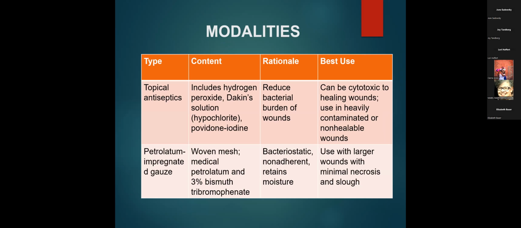Topical antiseptics can also be debriding. I mentioned earlier Dakin's solution. That's dilute hypochlorite or bleach. You use that just very briefly because it can be cytotoxic and really cause more damage to the wound bed than actual healing. In terms of the petroleum jelly impregnated gauze, that typically is for a wound that is very sticky, and it's painful to take the dressing off from the patient. Next slide, please.